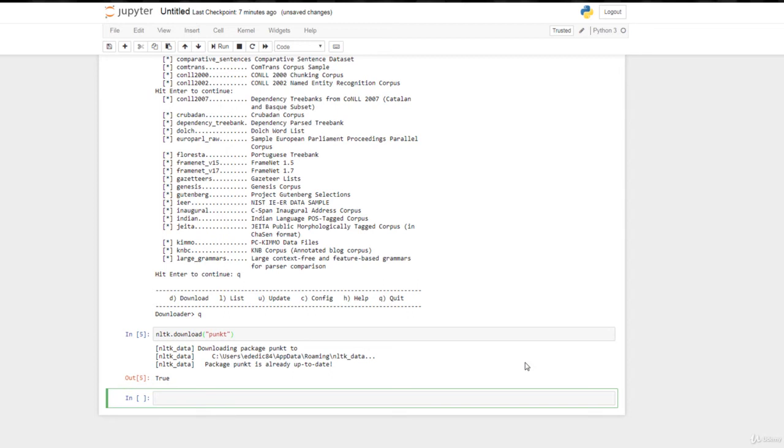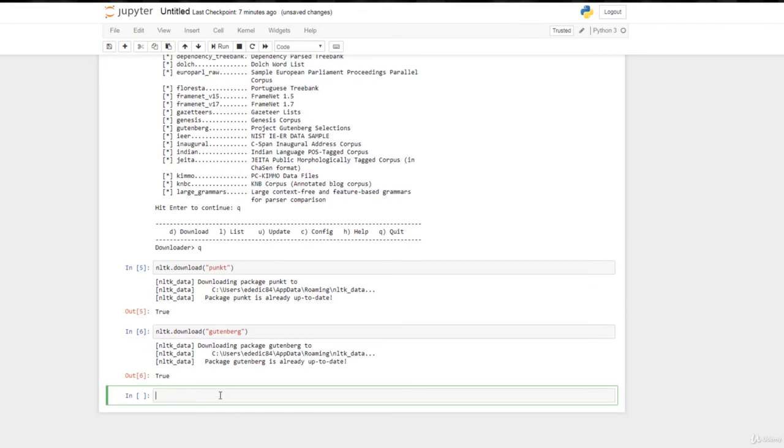There are many other text corpora inside NLTK, such as Reuters, Brown, etc. So the following command is going to allow you to download a small selection of texts from the Project Gutenberg onto your system. So we're going to type in nltk.download, and then we are going to pass gutenberg as the argument.